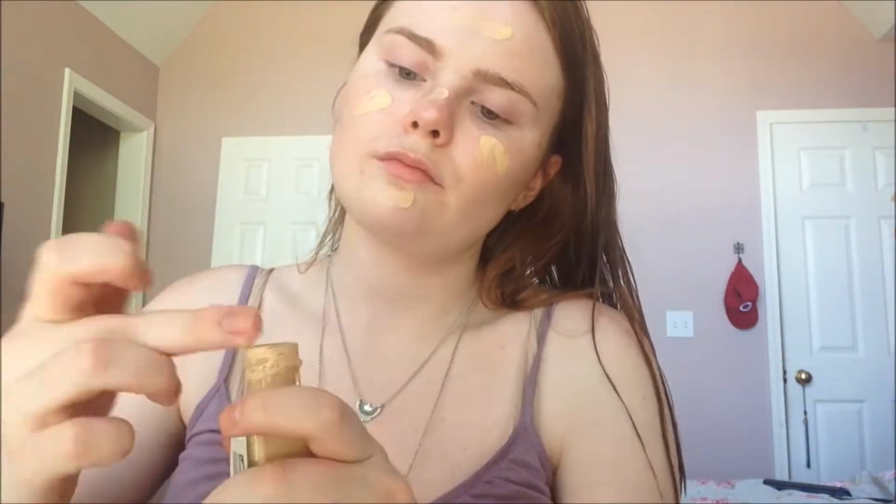This is the foundation I've been using recently, which is the Revlon Nearly Naked. It's in the shade 130 Shell, which is probably about 1 or 2 shades too dark for me right now, but it's sheer enough that if I blend it out, it just kind of looks like a healthy glow. So I'm alright with it. And there's my mirror.